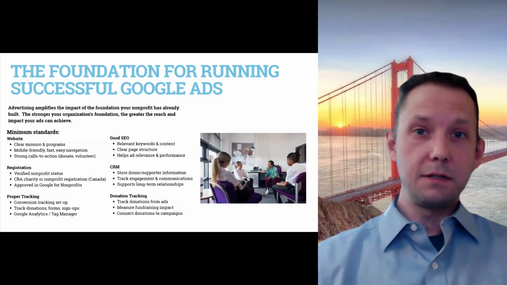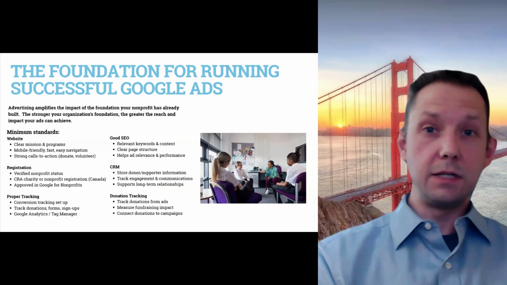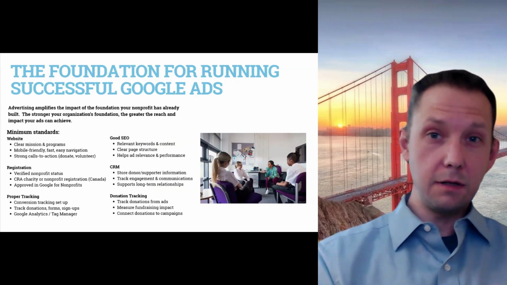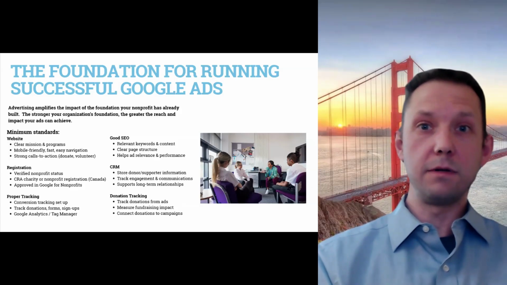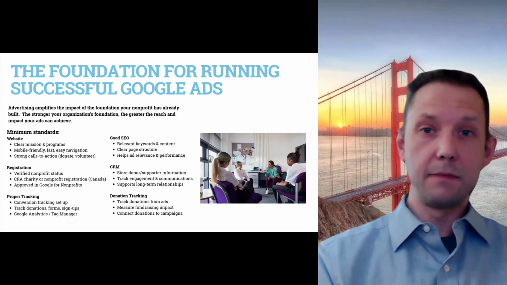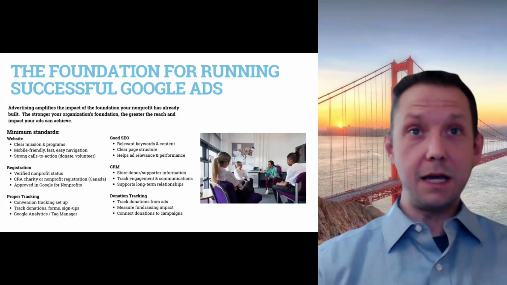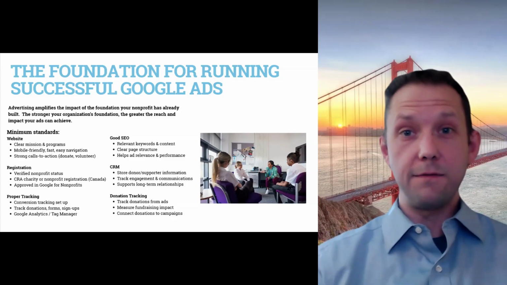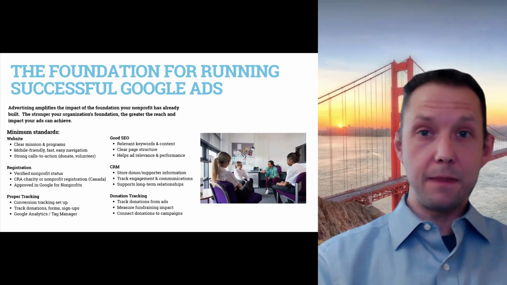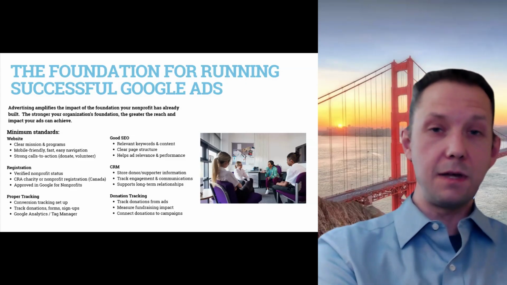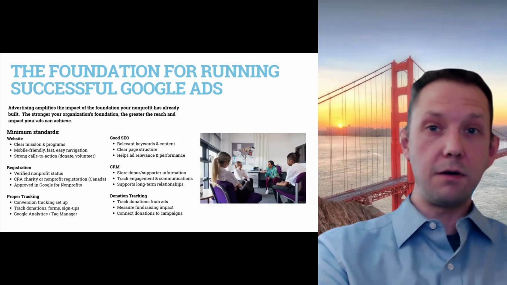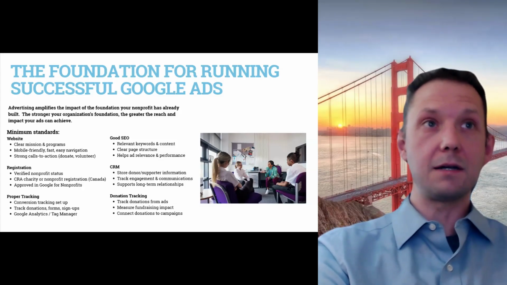So why is this important? Advertising amplifies whatever you're currently doing. And the stronger your foundation, the greater your impact will be when you're doing your marketing efforts. So there's 6 key areas around this, and these are not specifically the Google Ad Grant. These are things that Google looks at and things to consider after, because Google Ad Grants are meant to help you build a long-term, have greater impact.